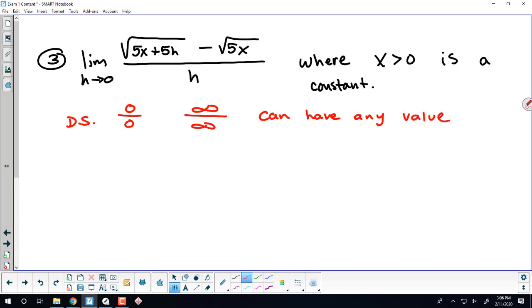Now, in the sense of a limit, you've got a particular function, so they will have a particular value. But just as a general statement involving limits, 0 over 0 or infinity over infinity can have any value. So the technical name for that is indeterminate, because you can't determine the value. It's not 1, it's not 0, it's not infinity. Indeterminate, and that's really all you need to know.